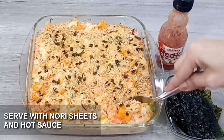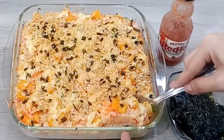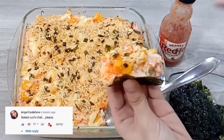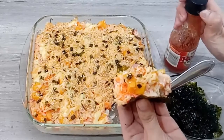anyway, I am not really a fan of sushi, but due to the request of Angel Castellano, shout out to Angel, I made it for you and I hope you will like this recipe.